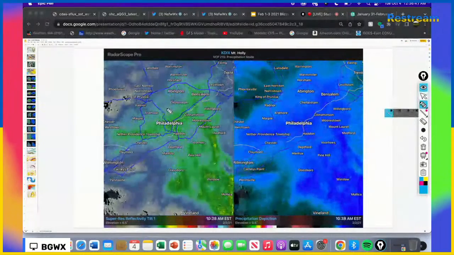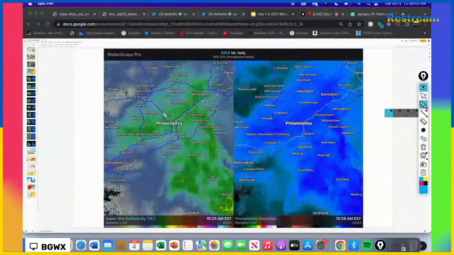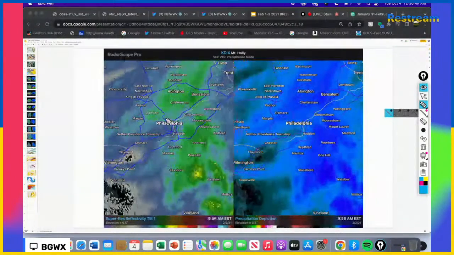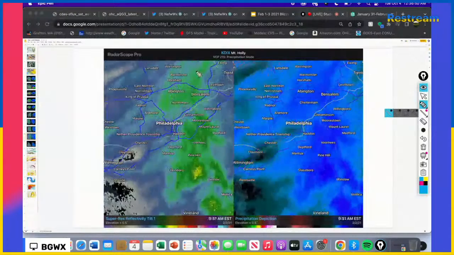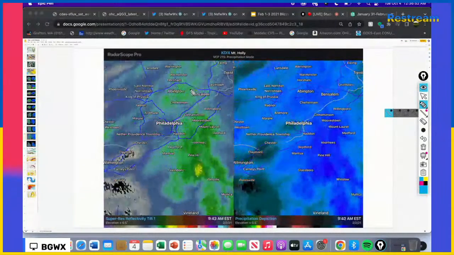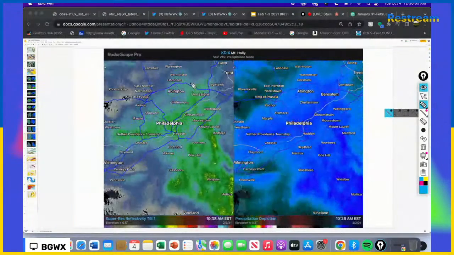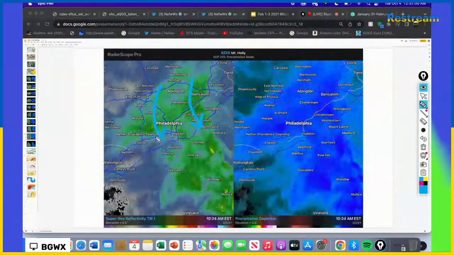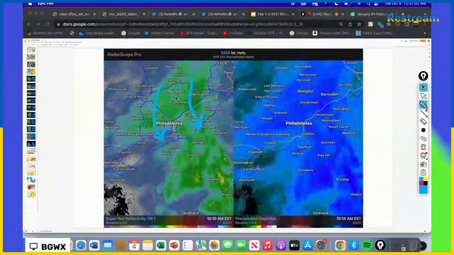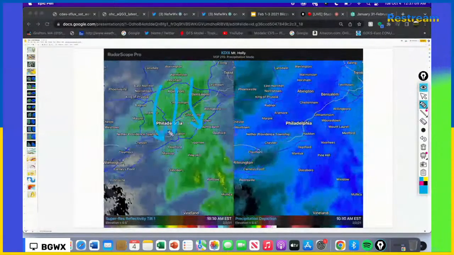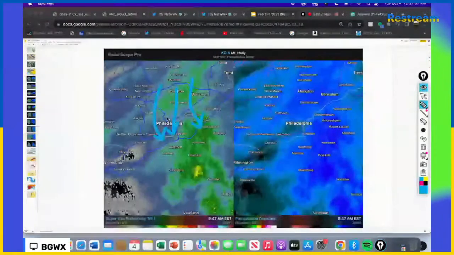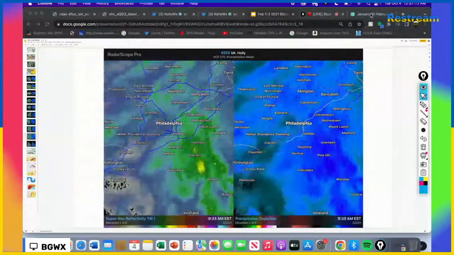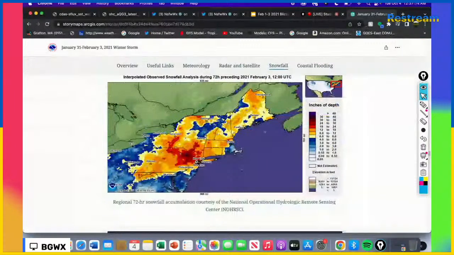But again, this was Philly starting to get into it. So Philly, they probably mixed at some point. I forget exactly how it worked out for Philly, but Philly was able to get in a lot of this. I wouldn't say back in, but the second half of the storm, snow, and you see a lot of these bands are working down at this point. Not quite at that angle, more like this, but that's what helped Philly. I mean, what did they get? Yeah, they got like a foot of snow.